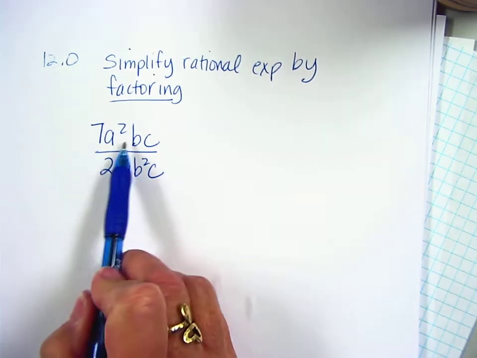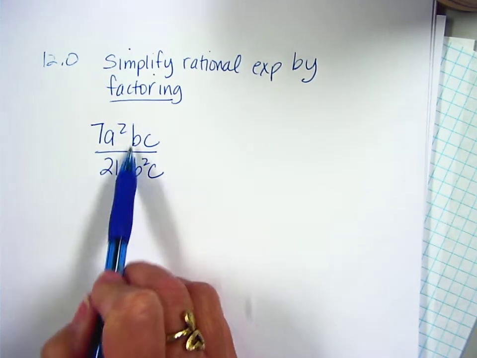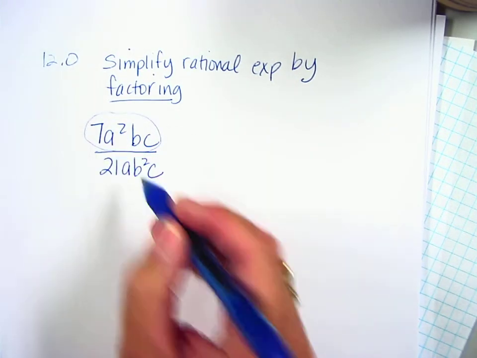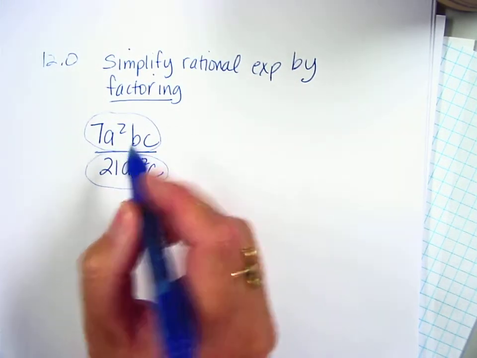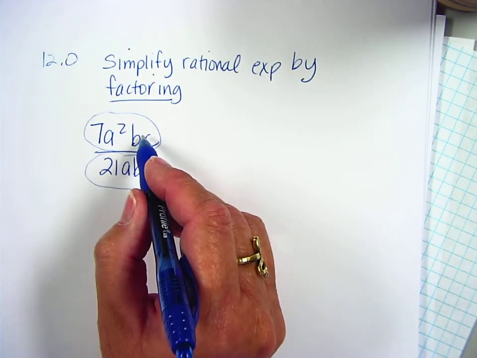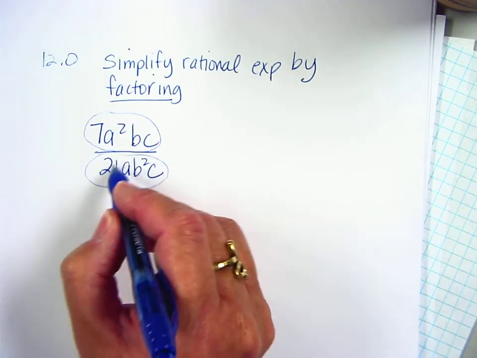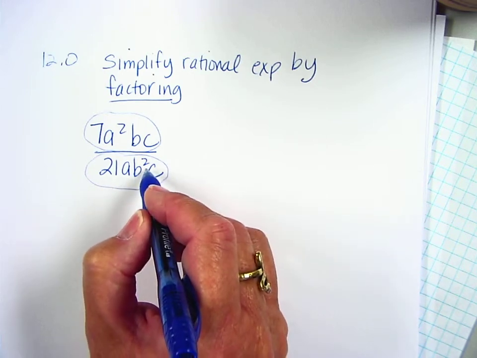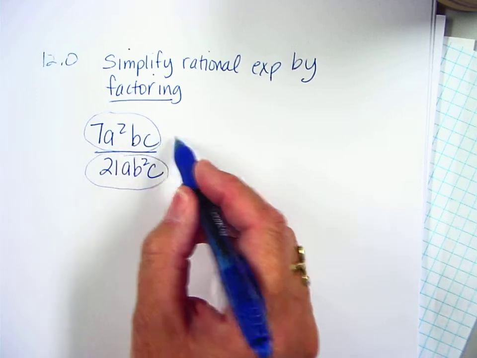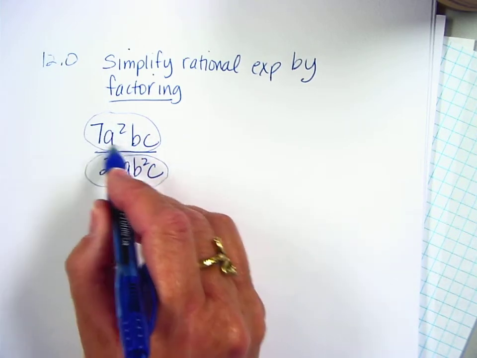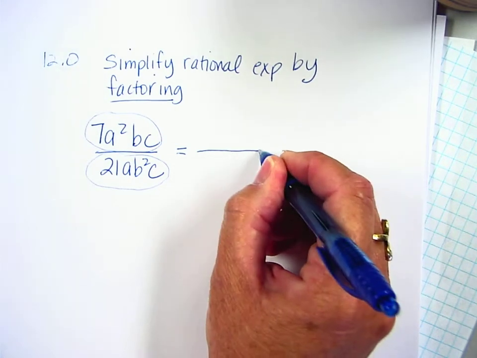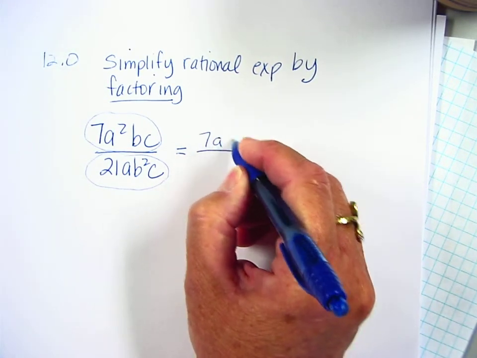And if you'll notice, there are no addition or subtraction signs in these terms. So this is one term, and this is one term. The only thing going on here is multiplication, no addition or subtraction. So this is a monomial. This is a monomial. It's one term. They aren't terms being separated by addition and subtraction signs. This is just one term by itself. Well, when it's a monomial, we can just factor it by breaking it apart.